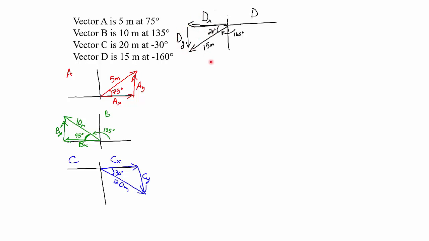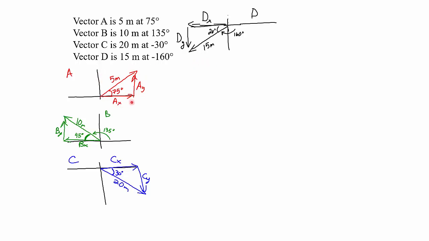Now that I have the vectors sketched out, I need to go through and calculate those x and y components. I'm going to use sine and cosine to calculate those components. The sine of an angle is the ratio of the opposite side to the hypotenuse. The cosine of an angle is the ratio of the adjacent side to the hypotenuse. And so we're going to set that up for each of these vectors. Using sine and cosine will give me how big my component is, and then I'll look at my drawing to figure out whether that component should be positive or negative based on whether it's to the left or right for that horizontal component or up or down for the vertical component.